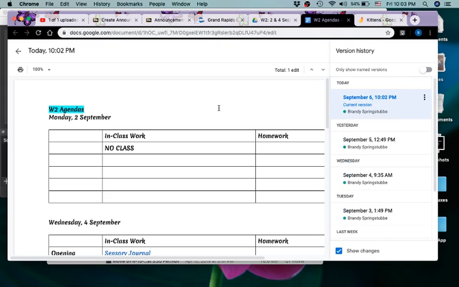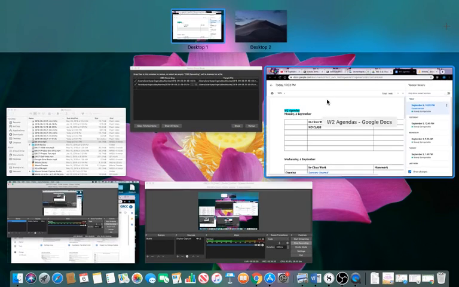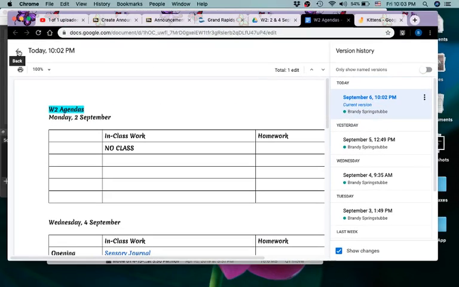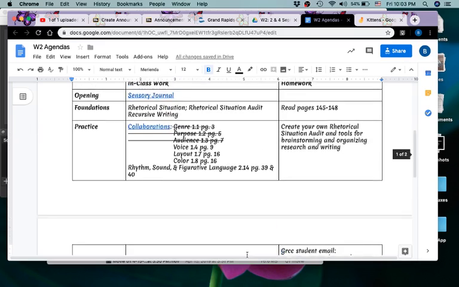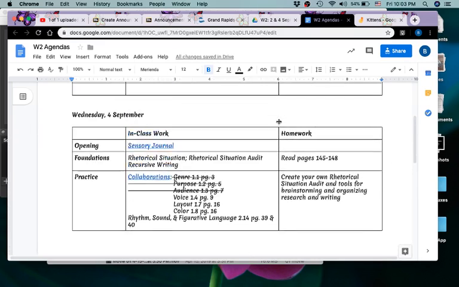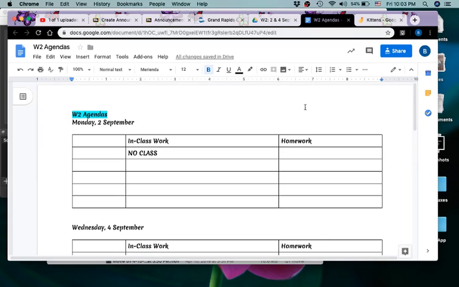That's only for things that you can edit. If you don't have editing privileges on a document, like something I've shared with you, you won't be able to do that part. But generally, if it's something you've created, you can go back and see when you made certain changes. Or if it's a shared document that you're working on together, you can see who made changes and when. Okay, so those are just some very basics of how you operate in Google.